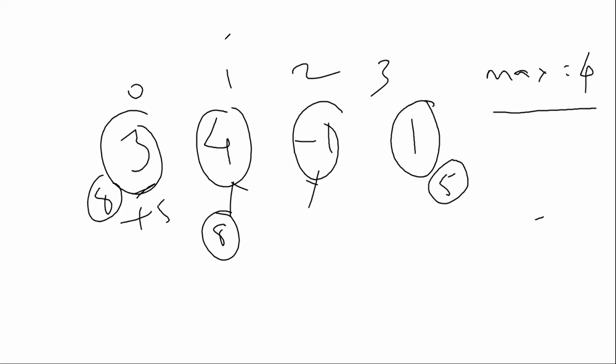Okay, so we're done with the pre-process. Now we go back and iterate from left to right, probably from index 1, right? And then we see at index 1 we have 8, which is greater than max value. So we know that this index already exists. We move to the next one. Now we see that is 2, right? And that's a negative, so we're going to use it. That's the answer.